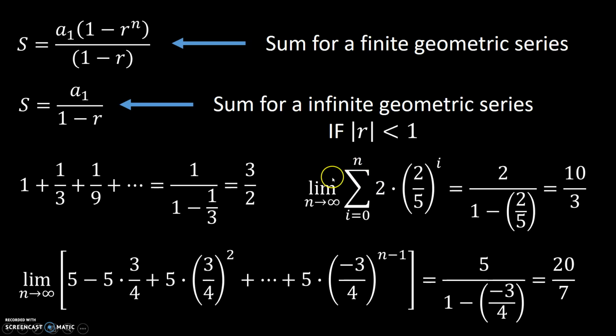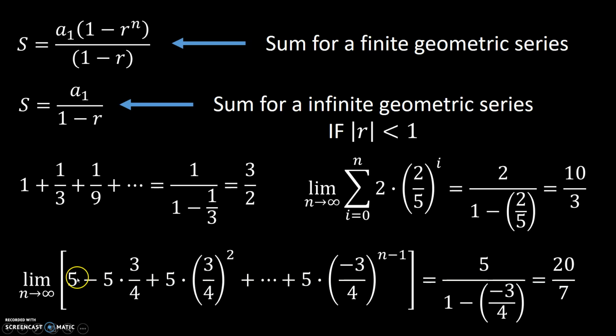Similarly, you'll get summation notation. And in this, the number one thing you want to note is the starting index. Always plug in that starting index value of 0 and see what your first term is going to be. So when i is 0, you get an output of 2. And then each iteration after that is going to have a common ratio of r equal to 2/5. And because 2/5 is less than 1, you get a nice output of 10/3.